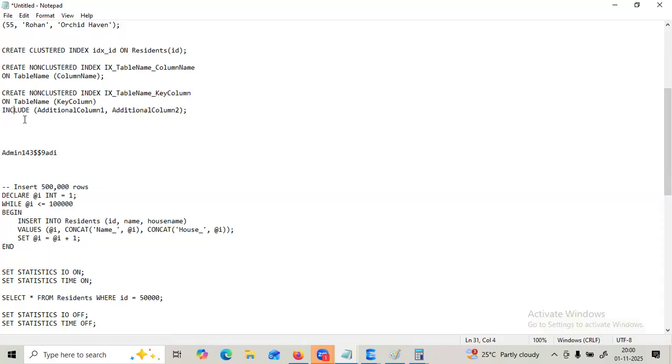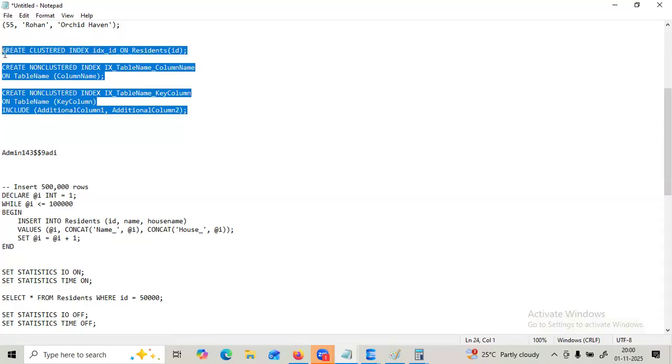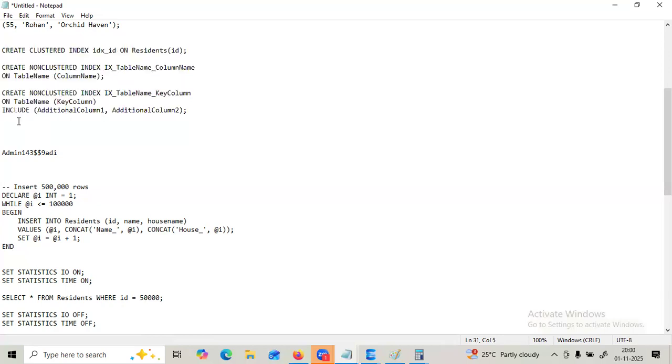This also depends upon the query; it does not always change the query definition to fetch the data. So these are the indexes, clustered and non-clustered. In the non-clustered index we have the covering index; if you use the INCLUDE column keyword, that is called a covering index.